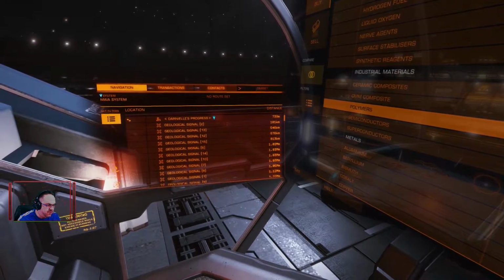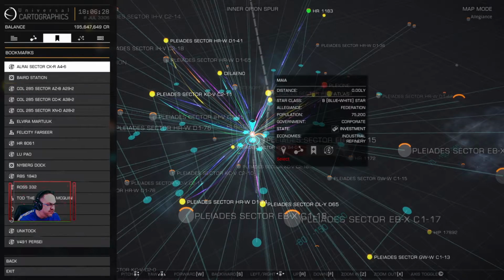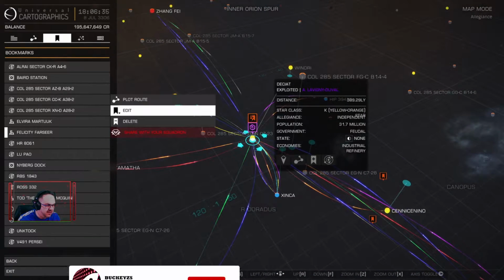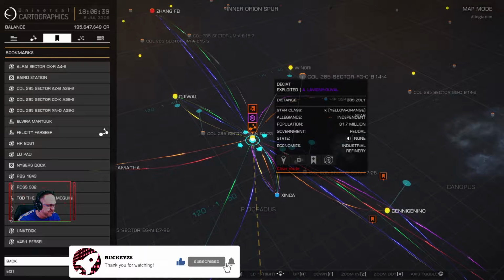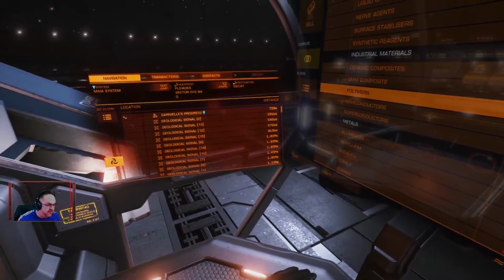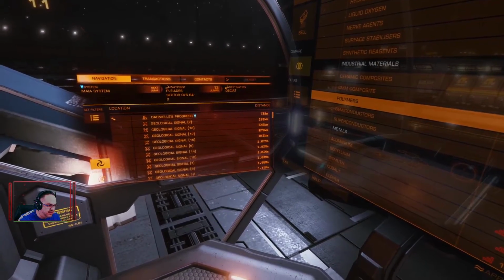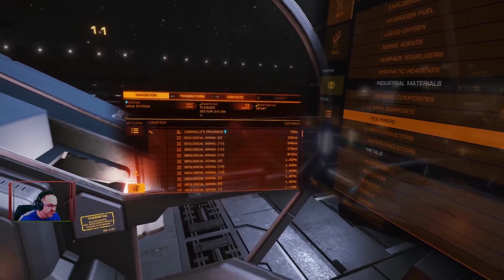to, let's go galaxy map. Let's go to the bookmarks, head back to Felicity Farseer, which is all the way up here. Let's see how many jumps that is for us. That's 13 jumps in this, what distance have I got? About 34 light years, something like that, in this ship. So off we go, back to the engineer, and let's see what reward we get.